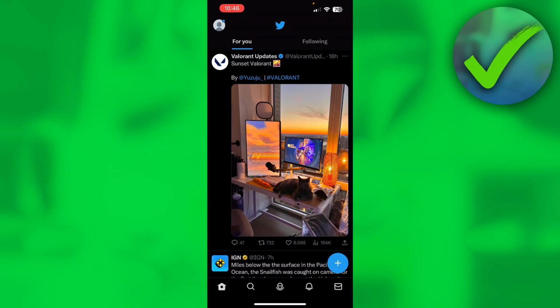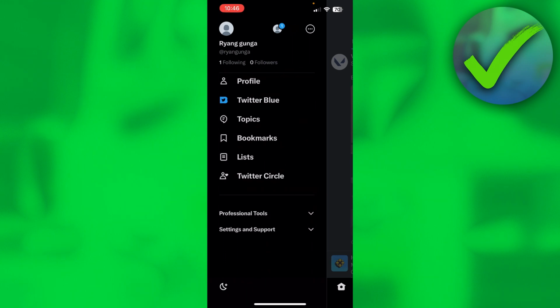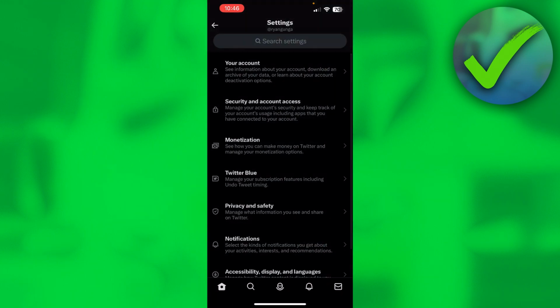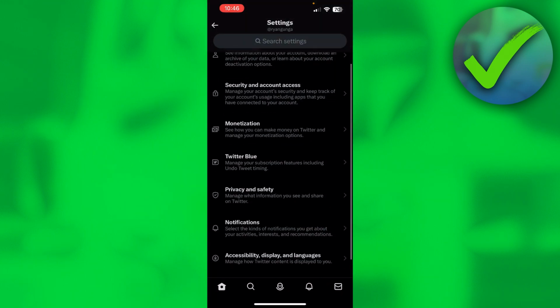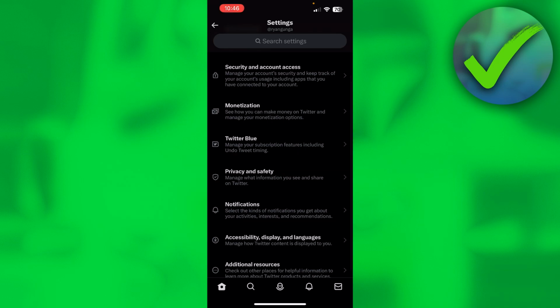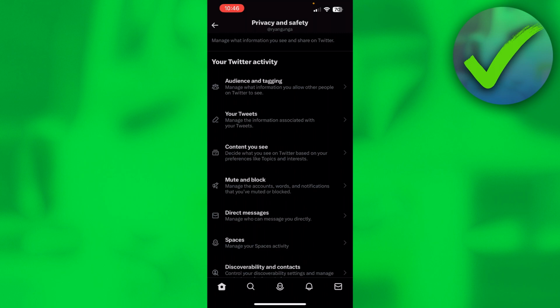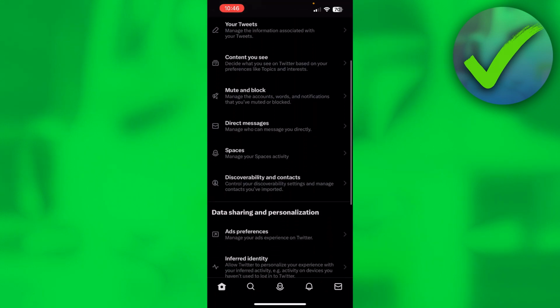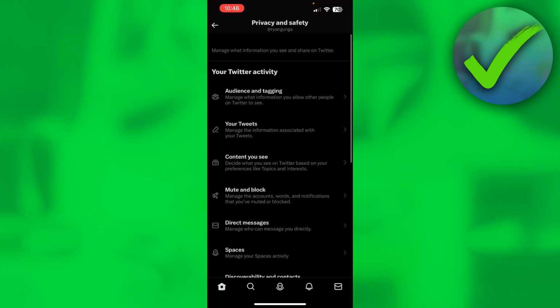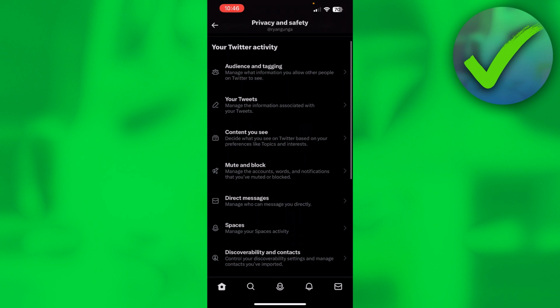How to view sensitive content on Twitter on your iPhone. Now, that's what I'm going to show you guys in this pretty quick and easy video. Now, if you were to go to the settings, I believe, and then settings and privacy, then for most devices like on Android, I believe, it should show up in privacy and safety. But on iPhone, for some reason, it simply just does not.